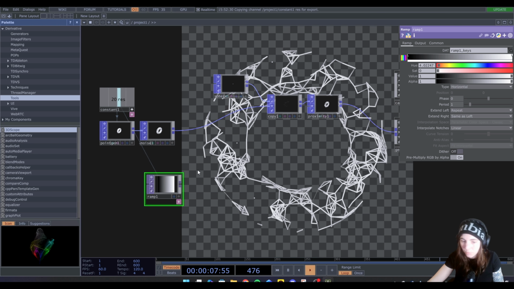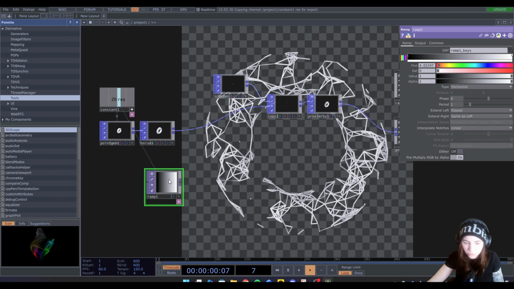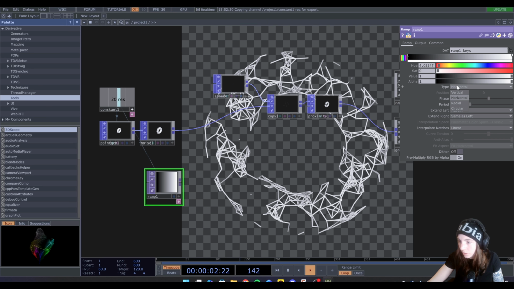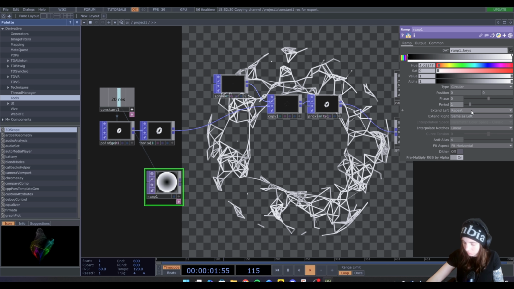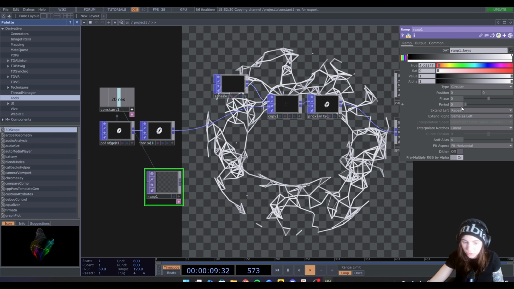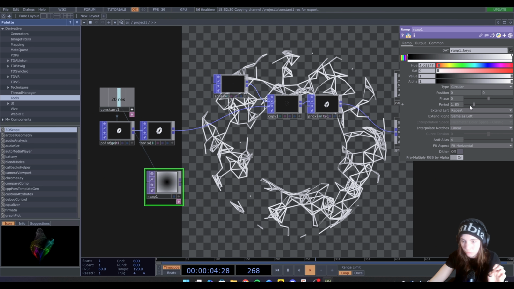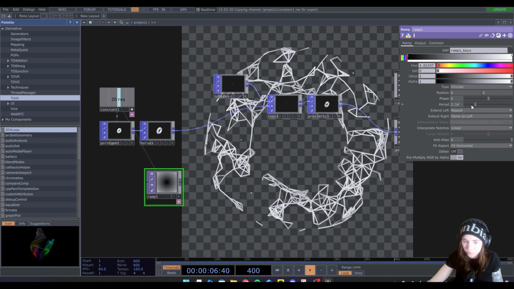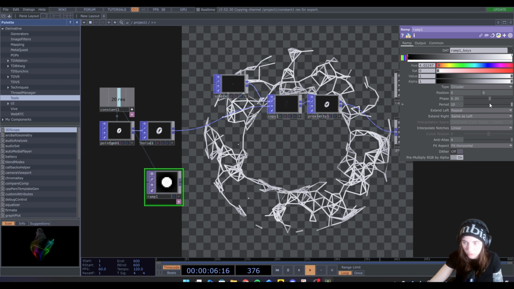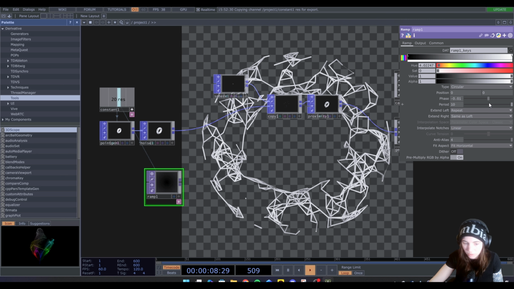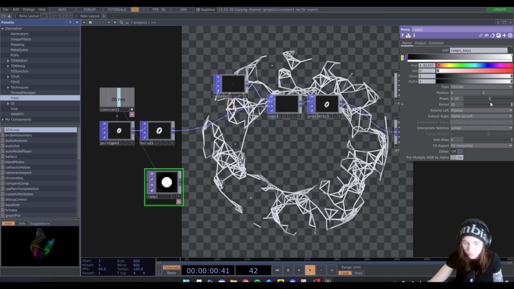In the ramp, I want kind of a circular pattern. I will change the type to circular. And then I will change period to 10. I change the period to 10 because I want it to go from dark to white, so from thin line to thicker line. When I change the phase here, that's kind of the movement we want.